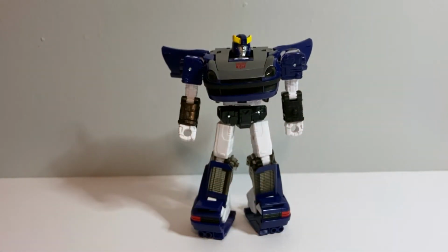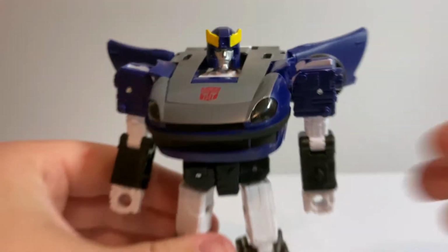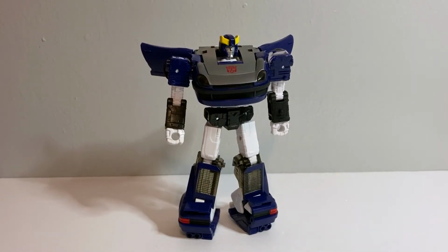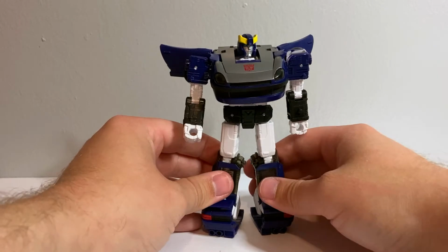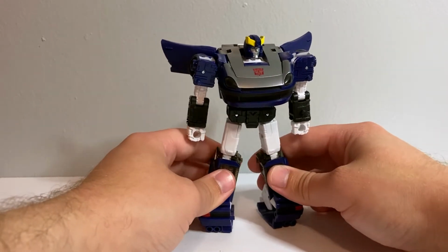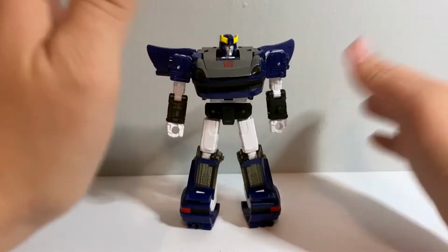And yeah, he looks really slick, a really nice representation of these more Diaclone colors. The blue, the silver, the little yellow head crest there, I think it all really pops. I haven't really been going in on the other Diaclone referential color schemes that they've been putting out, like Lift Ticket, who is the Diaclone colors of the Hoist mold, or Guard, which is the Diaclone colors of the Ironhide and Ratchet mold. They look like nice figures, and I'm happy that it exists, but when I have to buy so much for my collection, I kind of get a little picky and choosy.